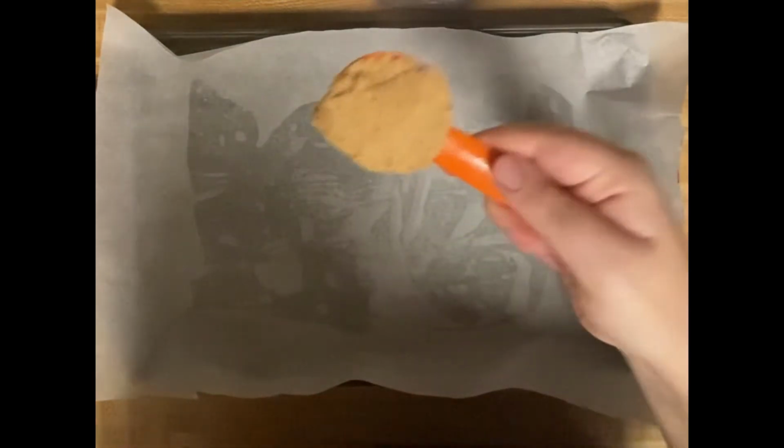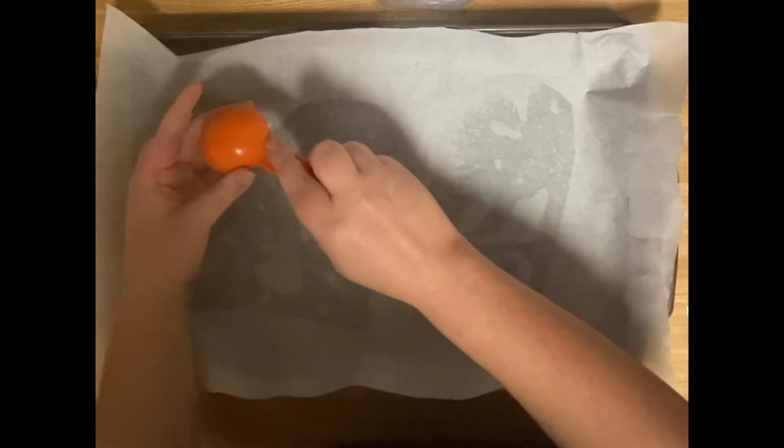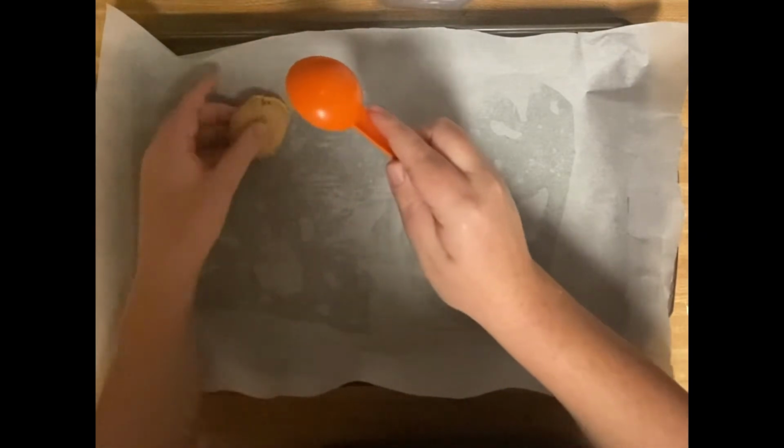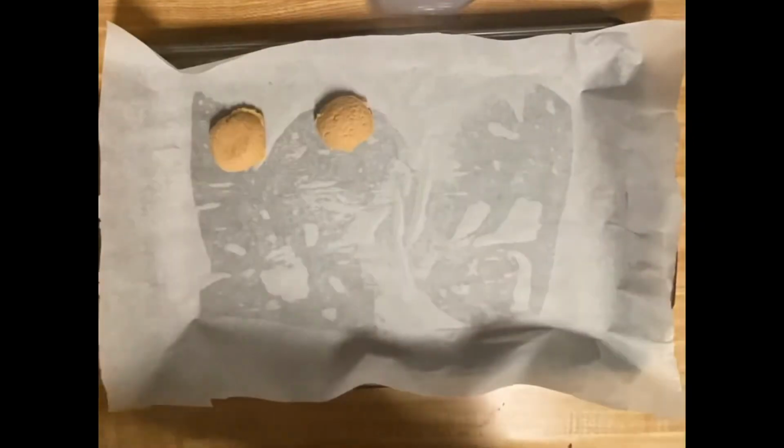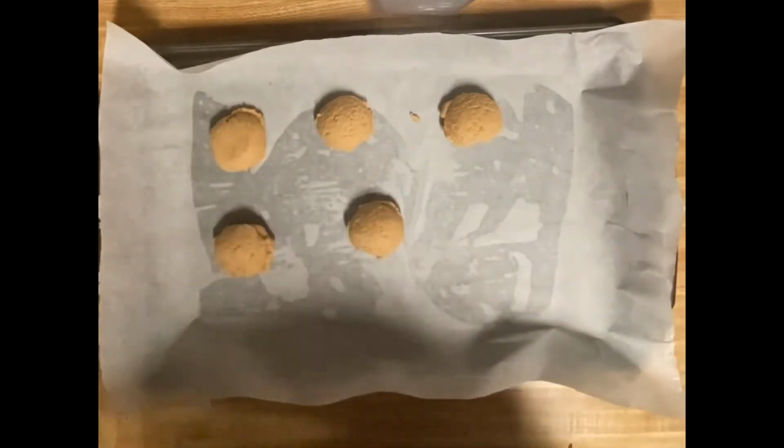So I just have a baking sheet that I sprayed down with cooking spray and lined with parchment paper. And I'm just going to take the tablespoon just to make sure and keep everything even. You can make them bigger or smaller if you want. This is just the size that I think works the best. So I'm just going to continue doing that till they're all done.